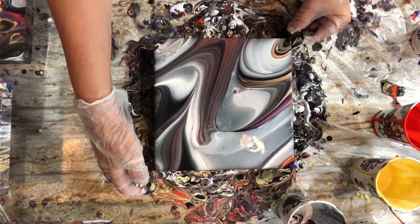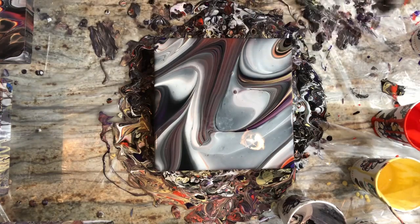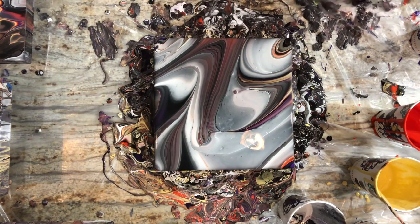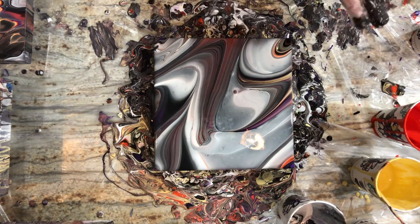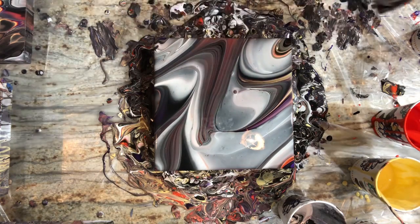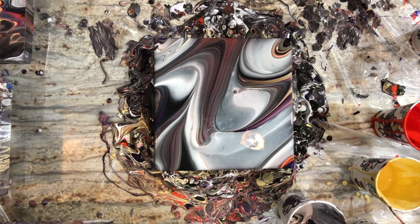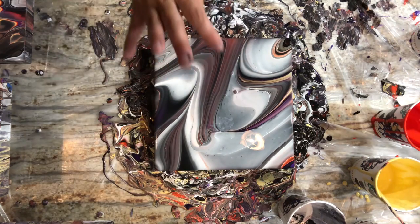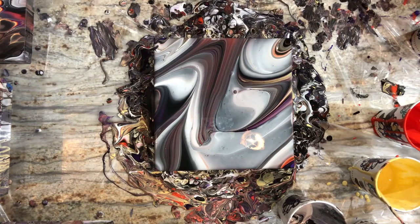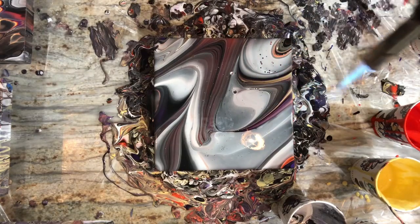I think after we're done with the black and white series and I do my eight little ones, the next thing on my to-do list, so to speak, is to do a couple big pours like this with no cells, which I know a couple of you have asked me for, and I really do want to do that. I will probably use the Liquitex pouring medium for those, and no silicone, and just go for something gorgeous like this, without any cells. So those will be coming on my list.